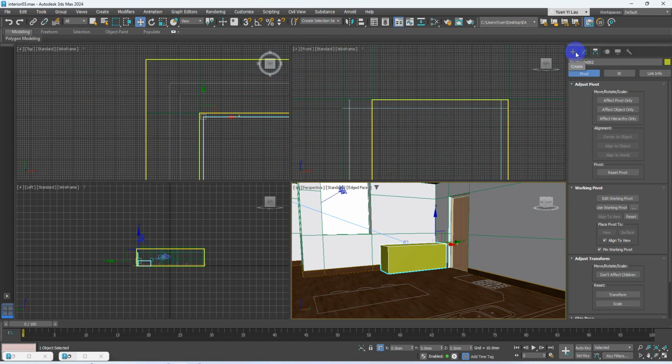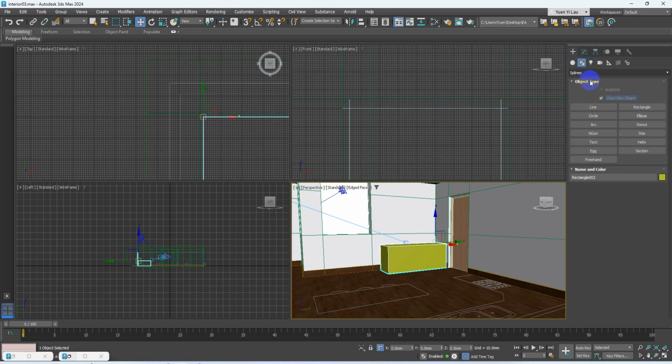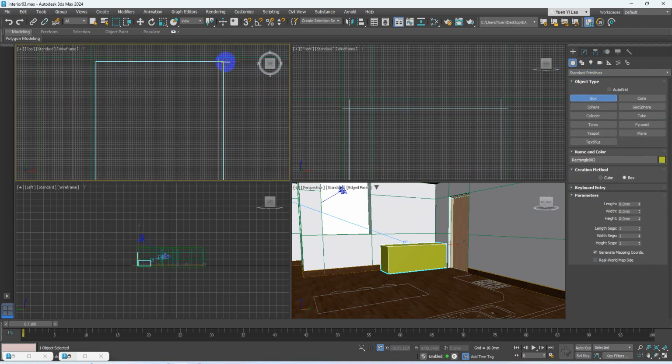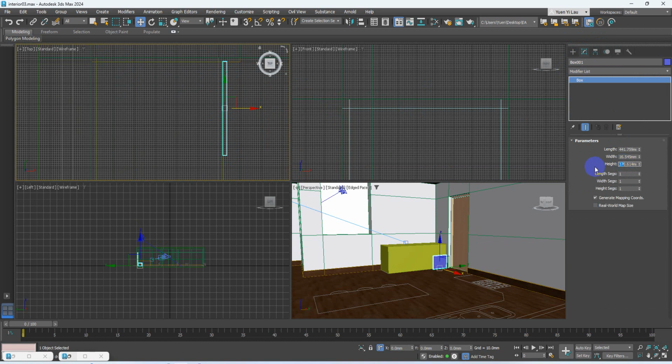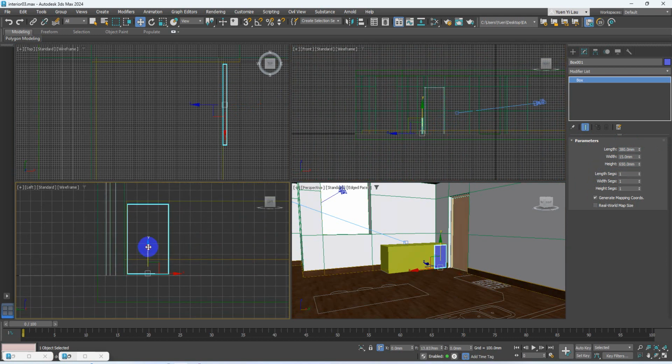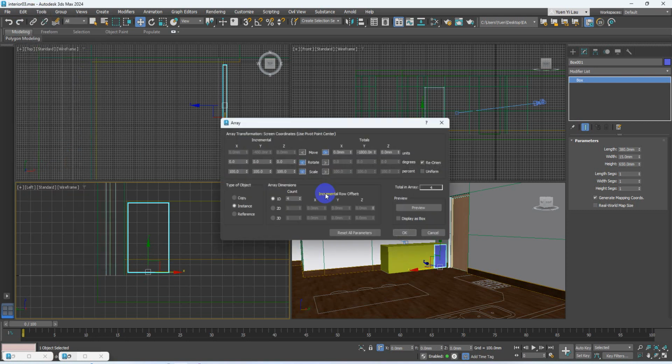And then what I want to do is give it some doors. And then use a way to duplicate.